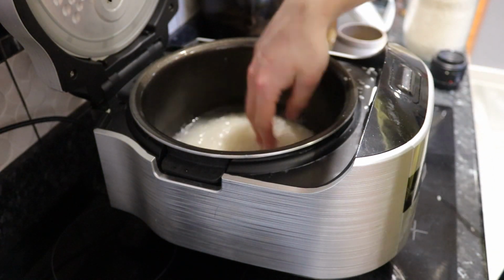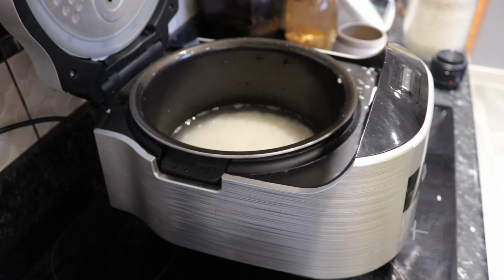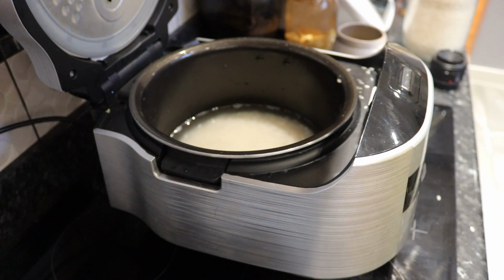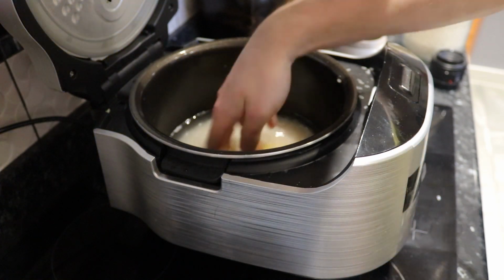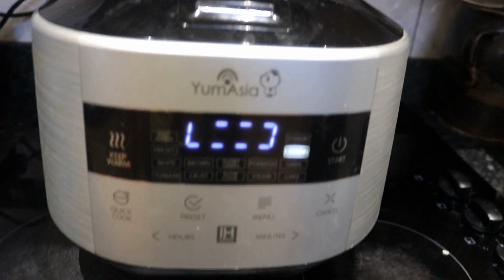After everything has been measured, check where the water reaches your finger. That way you will always know how much water rice needs. Lastly, just season the water. I like to use universal seasoning. And that's how you cook rice properly.